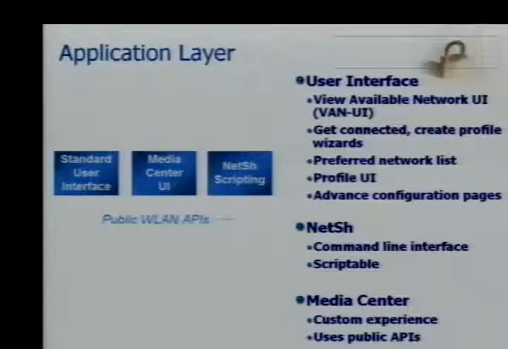And then the main reason we can do this is because we've opened up that entire API layer that sits on top of the service. It is now completely public and documented. So all our UI, all our controls use a public interface. Before, we had some vendors that had done connection managers and reverse engineered some of the UI and some of the interfaces, which is fine, but those interfaces weren't designed to have multiple clients talking to them, so you do get cases on XP where there's some instability. In Vista, we try to make sure that's open, so it doesn't matter how many wireless clients you've got running, they'll all see the same information.